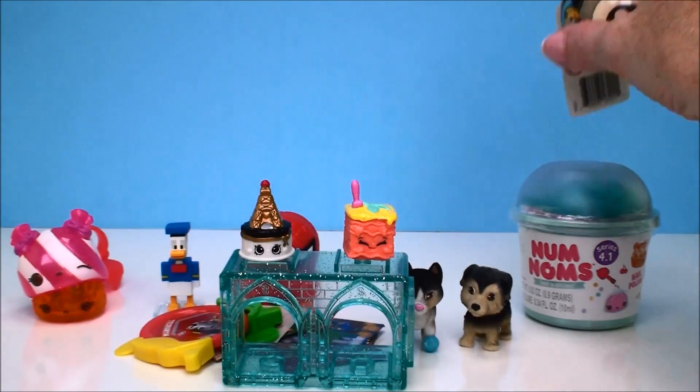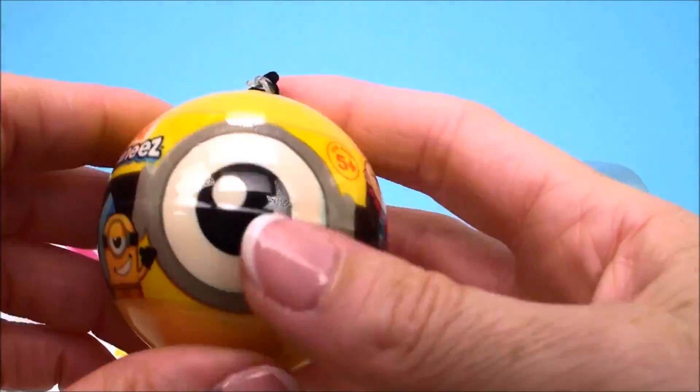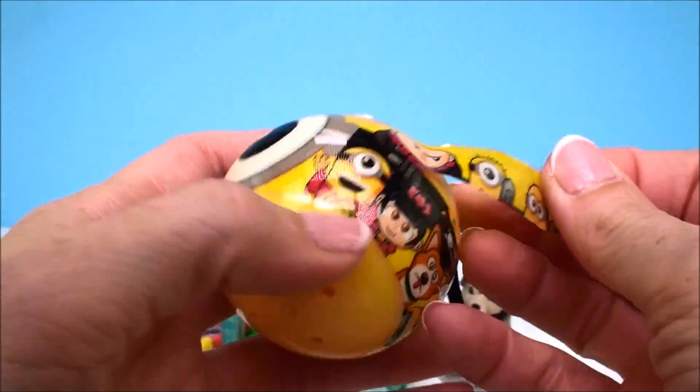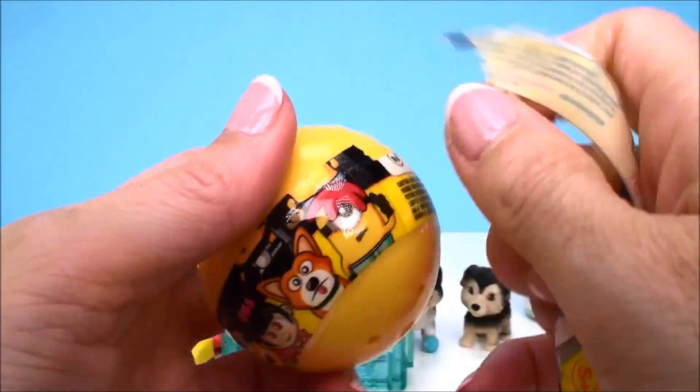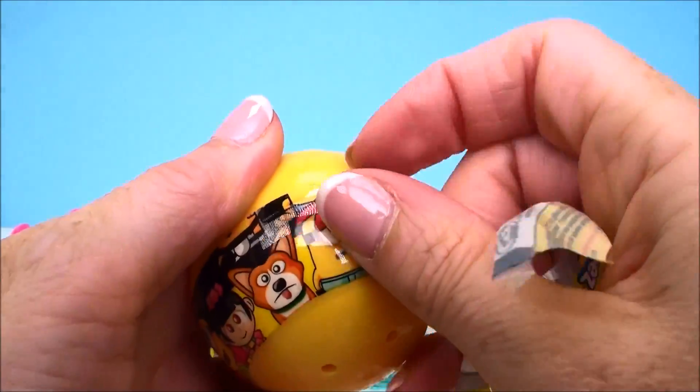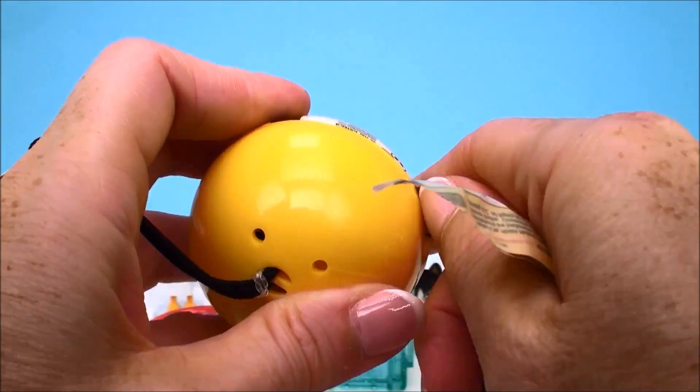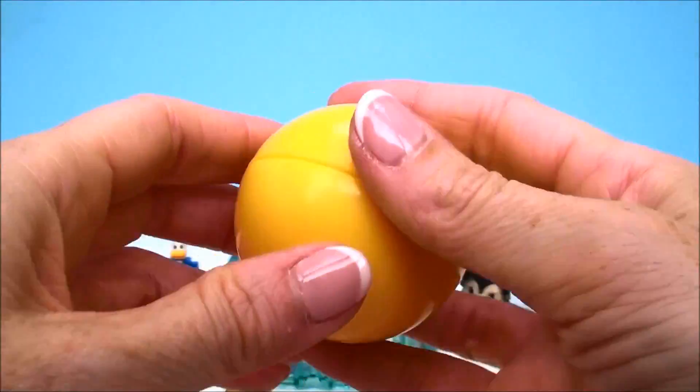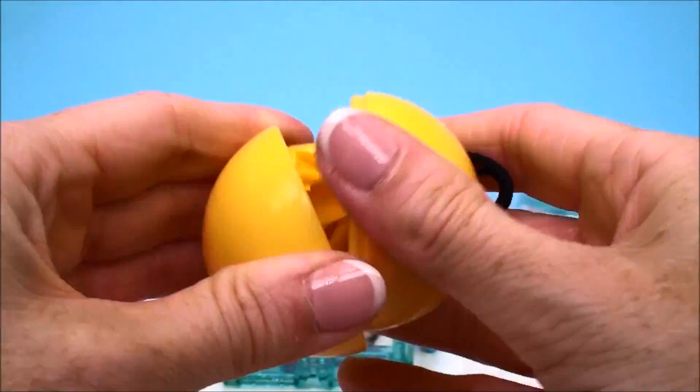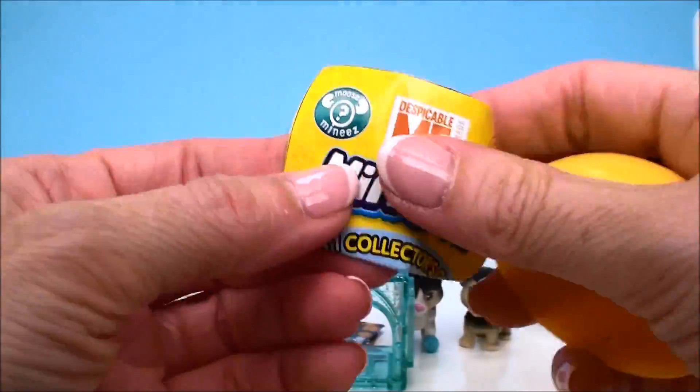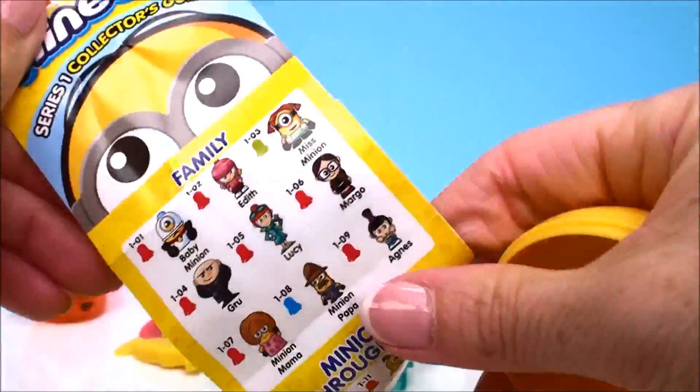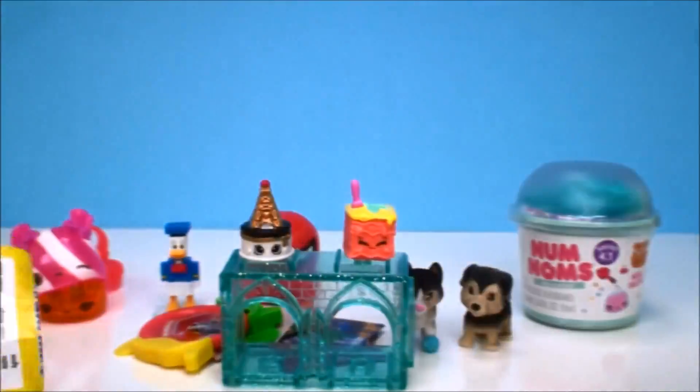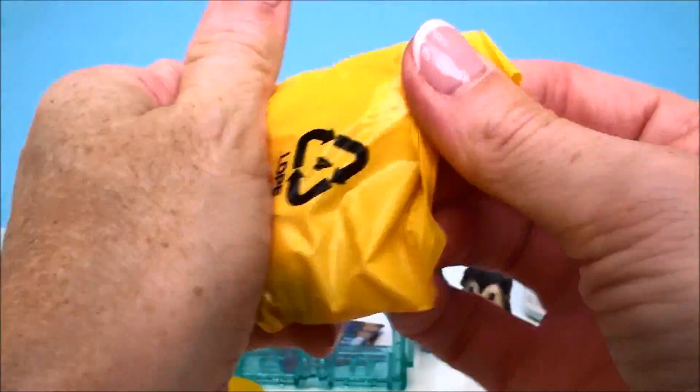Alright, what do we have next? Oh, of course our Despicable Me minis. I love these. These are so cute. I finally got to see the movie. Have you guys seen the movie yet? I loved it. I love that Gru. I don't want to do a spoiler, so I won't say anything yet because it's still kind of new, but I really enjoyed the movie. Anyway, I don't want to ruin it for anybody who hasn't seen it yet, so I'm not going to say too much. Not yet, anyway. So here is the collector's guide. It has all the cute little categories and all the little characters from the movies.